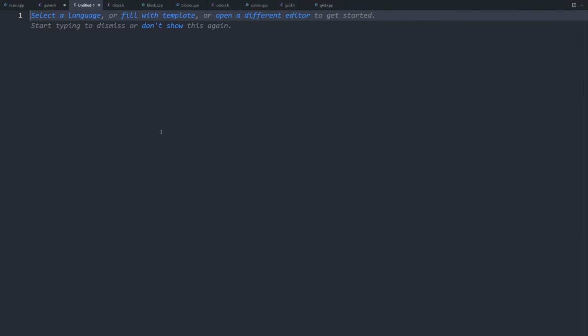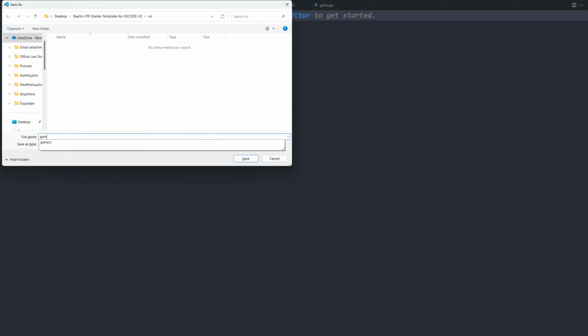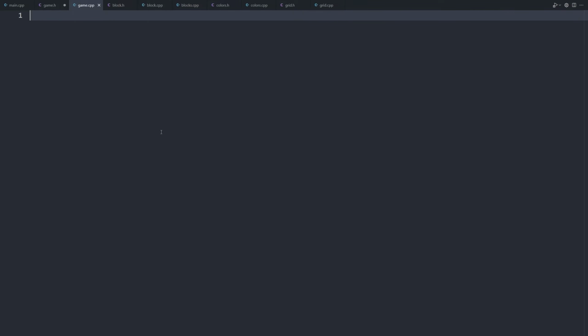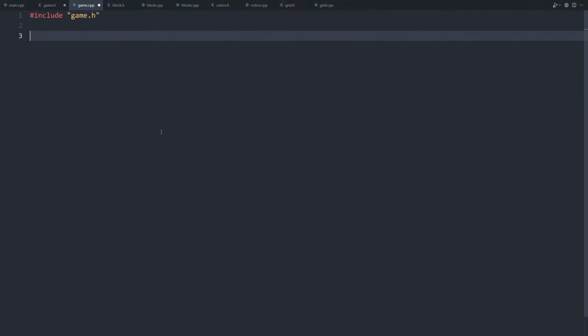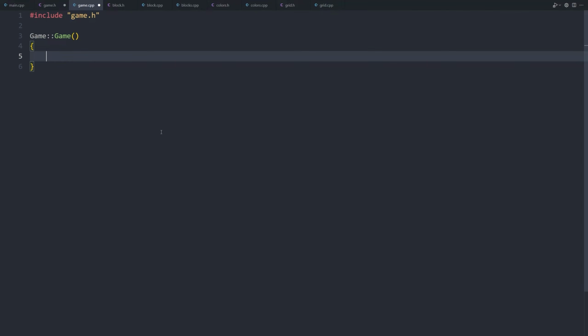Now let's create the implementation file. We create a new file and we name it game.cpp. First, we need to include the game class header file. Include game.h. Let's implement the constructor. Game::Game, parentheses, and curly brackets. First, let's create the grid object. Grid is equal to Grid.